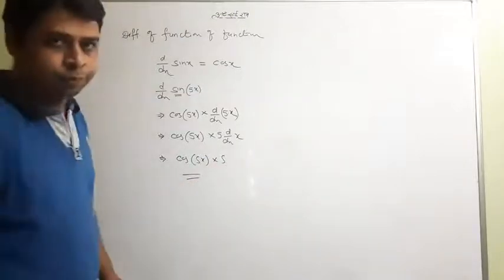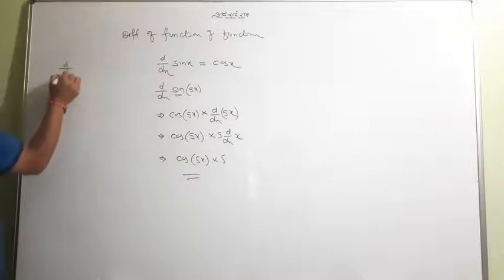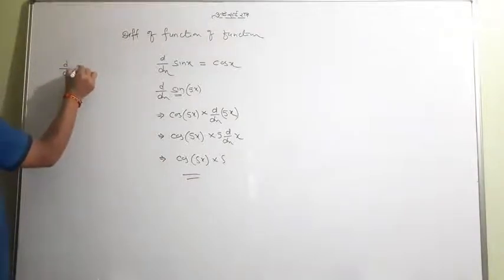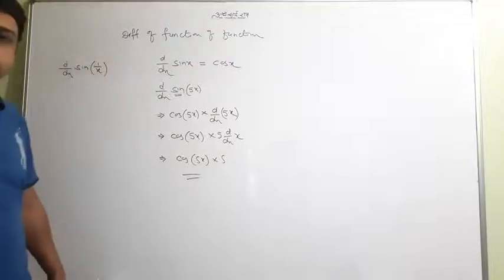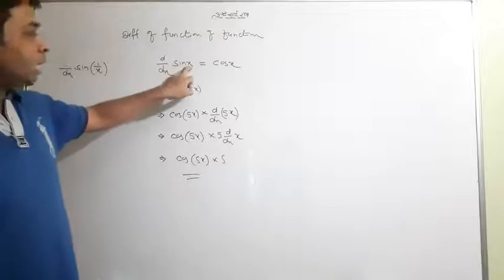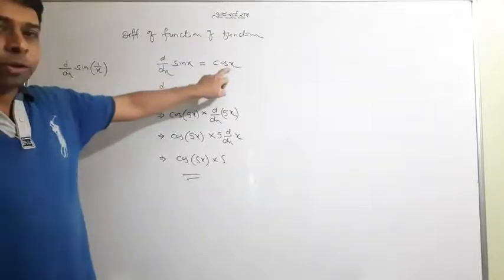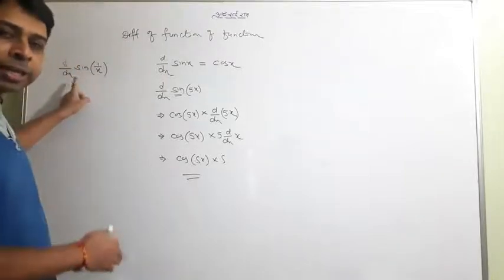That's an answer. Okay, I don't want to rub this in, and I want to put one more example for you. Suppose the question comes: sine of 1 by x. Very simple question. What is the change in that? It was sine x, so the answer is cos x. It's sine of 1 by x. Definitely two functions are there. First is sine, second is 1 by x.